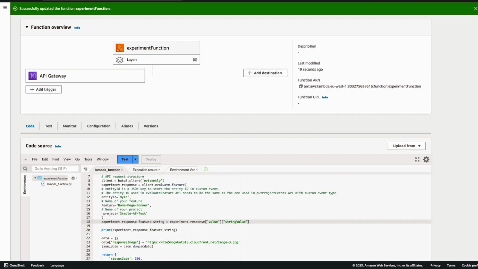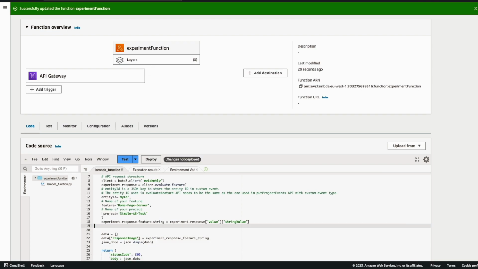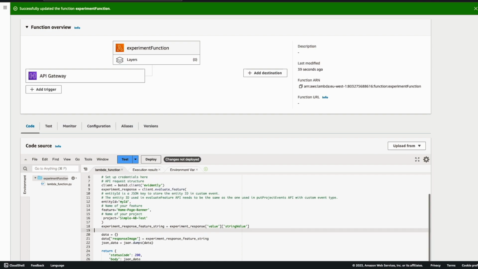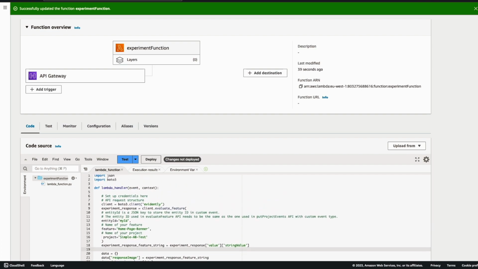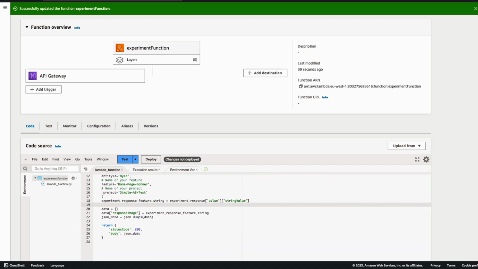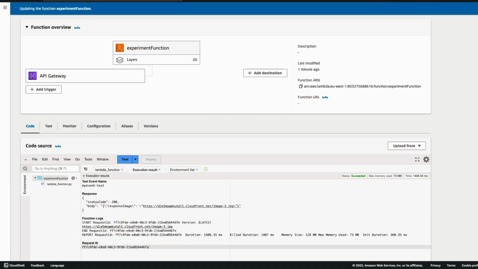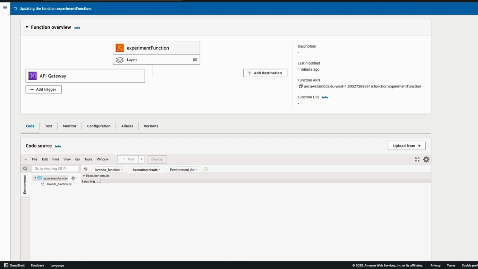So now this URL will become the response that we should be sending instead of the hard-coded value in the data that we are returning. Now I will remove this print. I don't want to print something because this will increase the log size when we launch in production. So now we have this. Let me deploy this one more time and then test it.